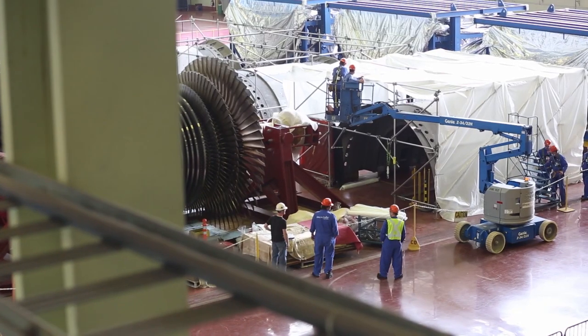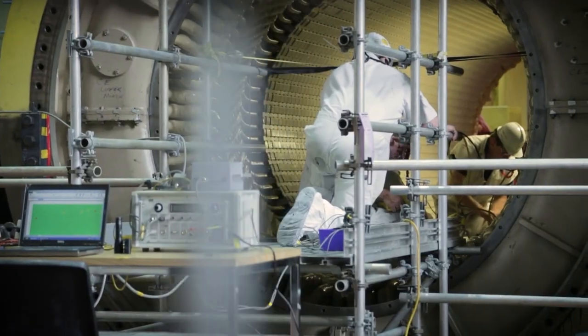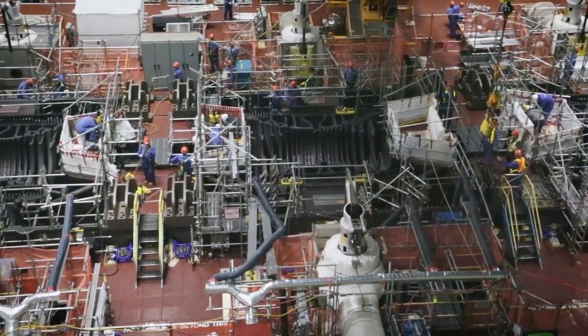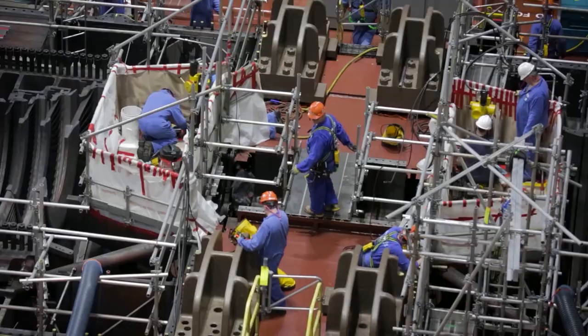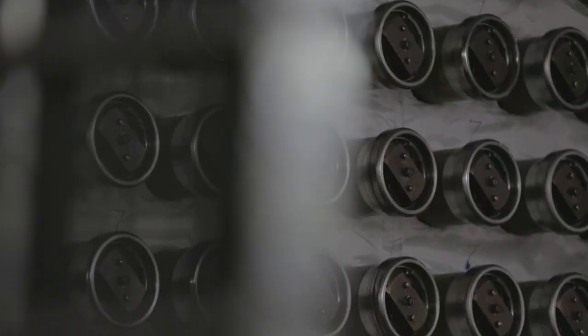The future of isotopes is really about how do we continue to use them, and also how do we continue to supply them — they do need some form of production mechanism. For us, it's providing that irradiation through our reactors. Bruce Power is really lucky because we're currently going through a major component replacement program across our facility, which means our reactors are going to have an extensive life moving out into the mid-2060s. From a medical community standpoint, that means a long-term reliable supply of irradiation, which means a long-term reliable supply of isotopes.